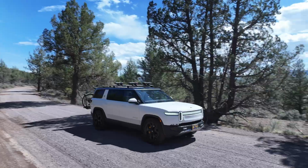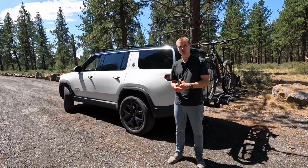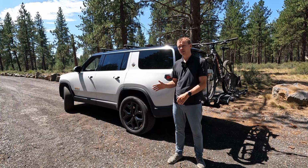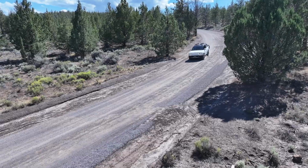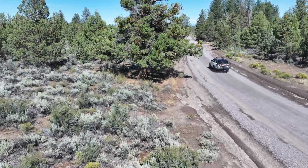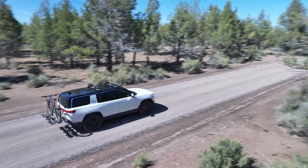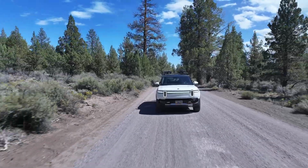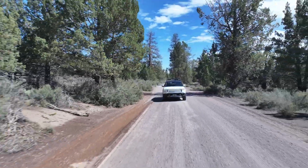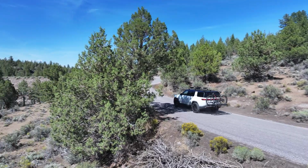One definite downside is that with the mobile servicing, they can only take care of really minor issues, and so with the larger issues, you still have to transport the vehicle to a service center. I've only had to do that one time, and I did have a pretty good experience. It took about a week for them to fix what was wrong with my car, and so they gave me an R1T and let me borrow it for the week, and so definitely appreciated that. The inconvenience, though, is that that service center is located about 3 or 4 hours away, and so it required driving over one weekend to drop my car off, get the loaner, and then coming back the following week to pick up my vehicle after it was done.